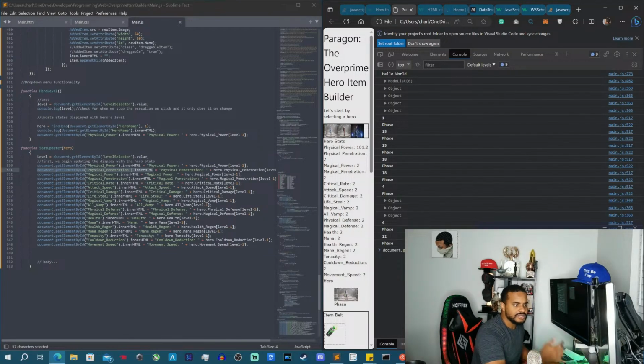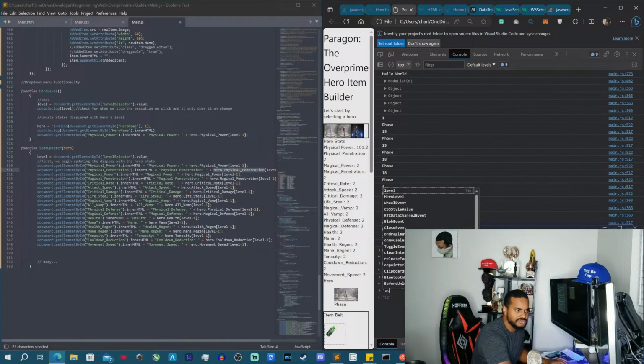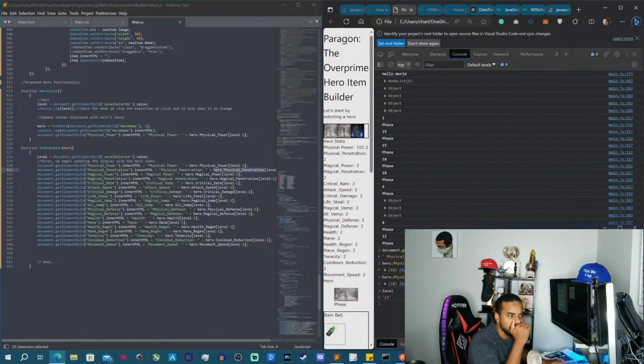Right. Let's start with this. Okay, so that's valid. There's no reason why it's not. Hero dot physical penetration, right? No, that's not going to work because I'm outside of it. I've got to put this in the console. Oh, you come out. Oh, okay. So you're keeping track of everything. Nice. Okay, that makes it a little easier for me.